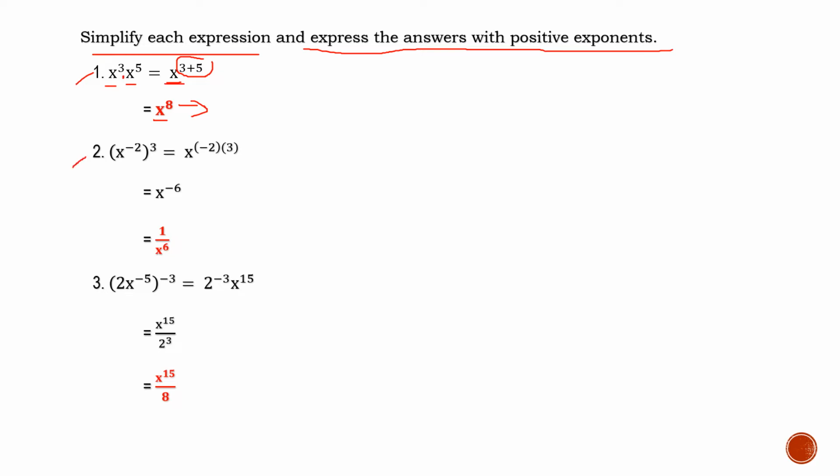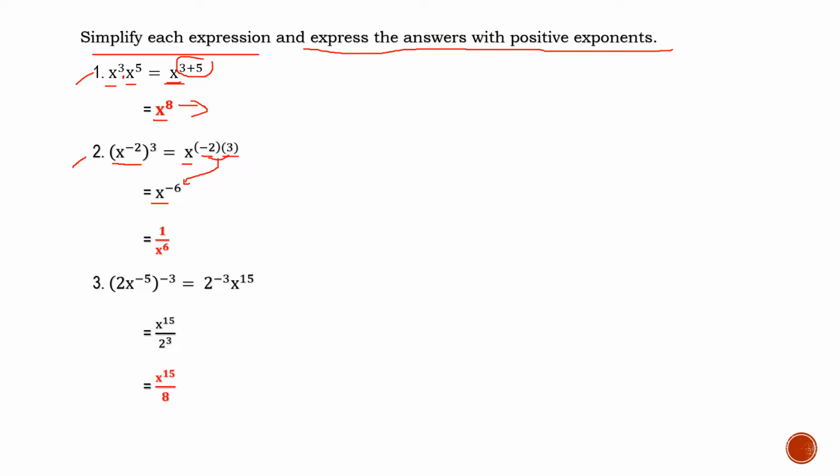Now for number 2, it's another law of exponent that we're going to apply. Here, there is x raised to negative 2, all raised to 3. So outside your parentheses, there is an existing exponent which is equal to 3. There is only one base here, so we copy your base, then we multiply your two exponents, negative 2 and positive 3. Negative 2 multiplied by positive 3 will be equal to negative 6, and we copy your base.